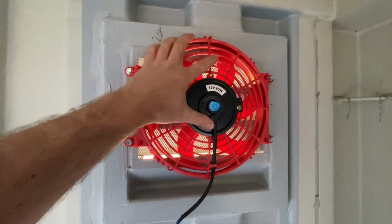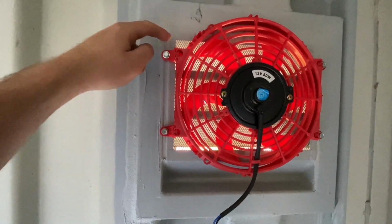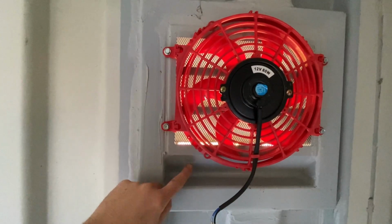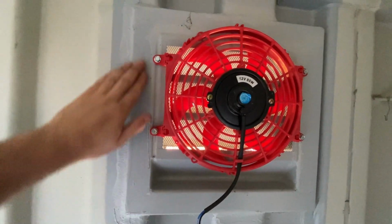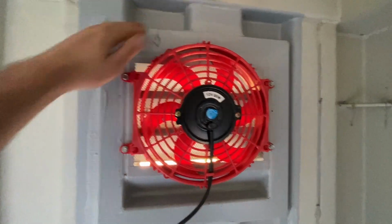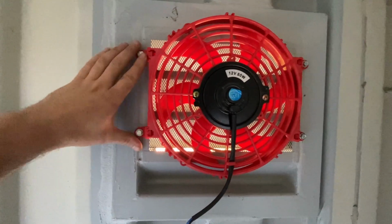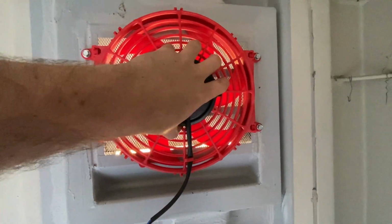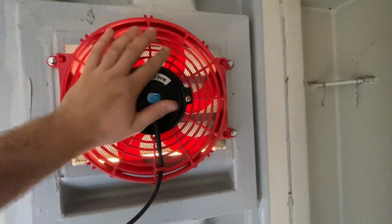Here you go. Now this thing's mounted. I kind of actually lucked out because this little piece of metal here around the screen that they put in and the angle that they used to weld into the side of the container, there's like this little bead of silicone in here that I was just able to go into. I actually didn't even have to drill into the metal at all, but it's still super solid. Now that that's hooked up, let's do the panel.